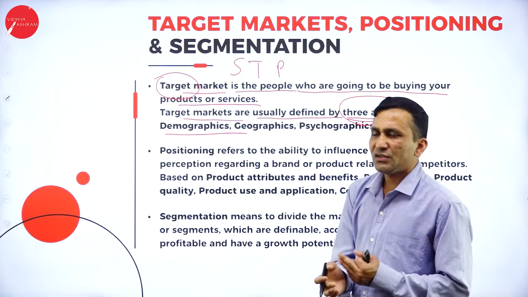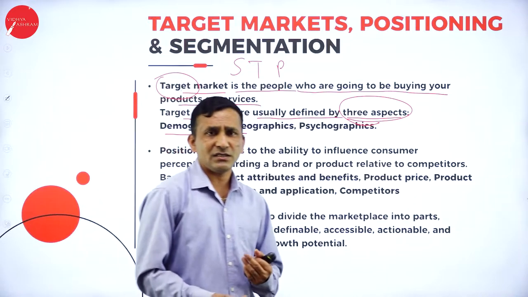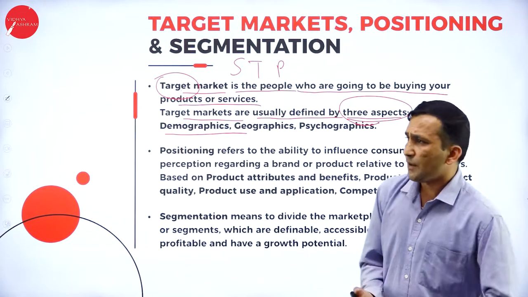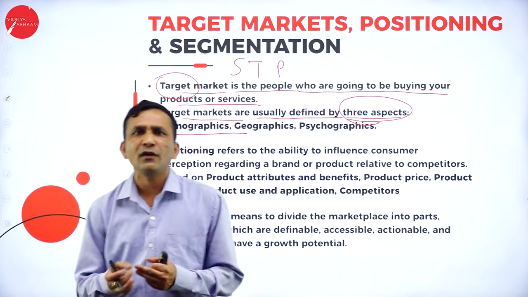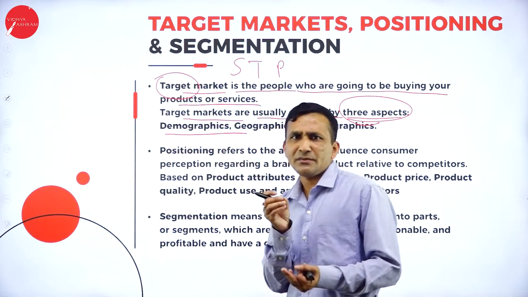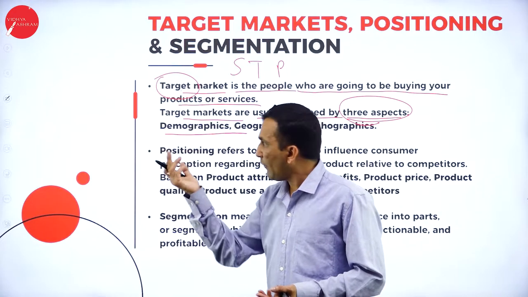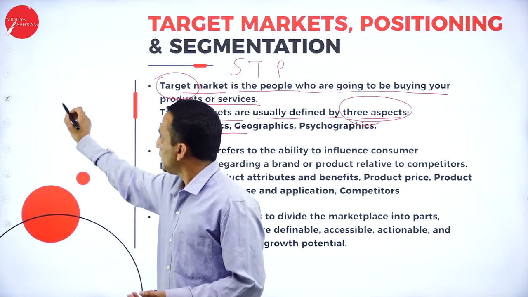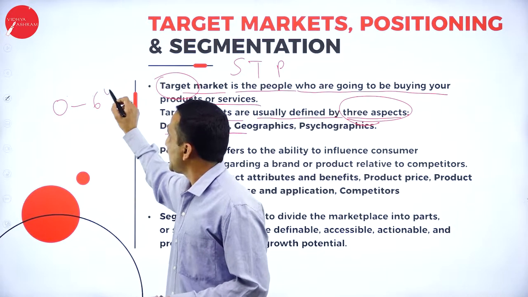So you need to select what kind of product you are offering to the customers, who is purchasing. Suppose the cosmetic is made for females. Now the targeted customer is female only. So I need to identify age. Now if you talk related to age, there are intervals like 0 months to 6 years.